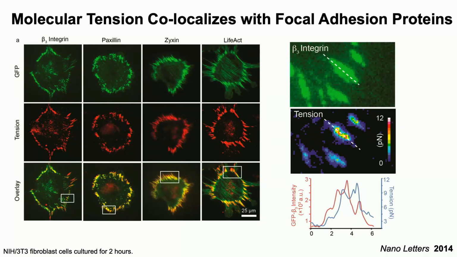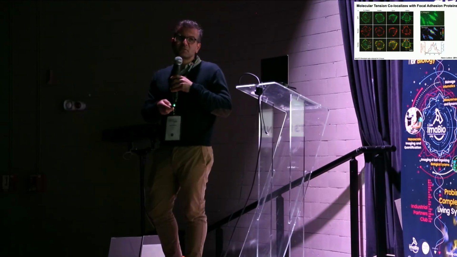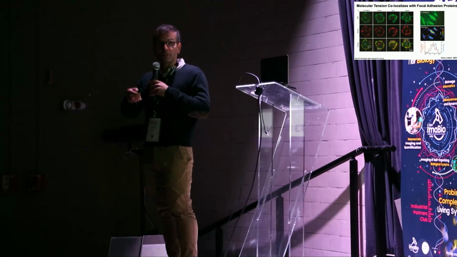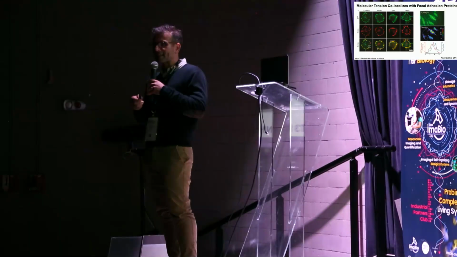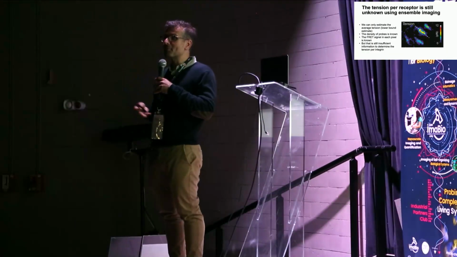But we had, you could see here, a heat map of force. We're estimating the force generated per integrin, and we saw average forces here that span up to 12 piconewtons. But this was problematic, and let me tell you what the problem is here. The problem is it's ensemble averaging.